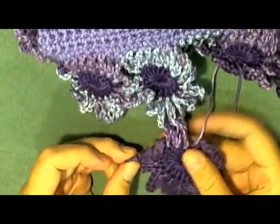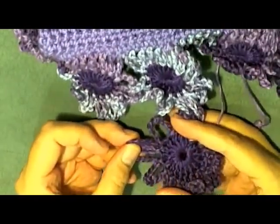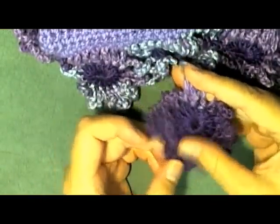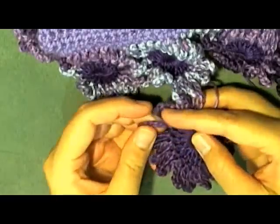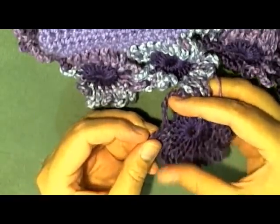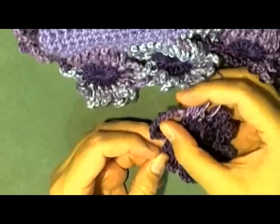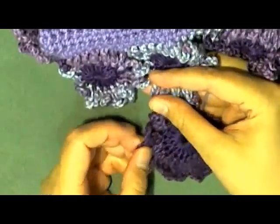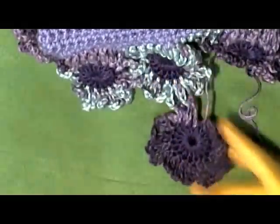Find the 2 middle ones, that would be the middle 2 of the 6 on this side, because see, you're not going to have this one connected yet. So you're just going to have to find 2 petals and then connect to the next 2. And then you'll be okay. Just make sure you have these 2 loose ones in between each connection. And then I'll show you how to make the connector piece later on.